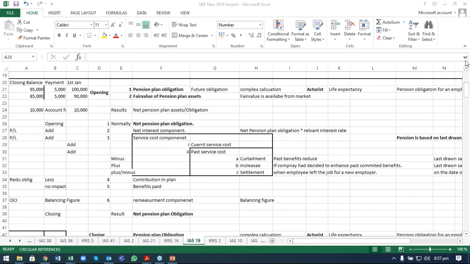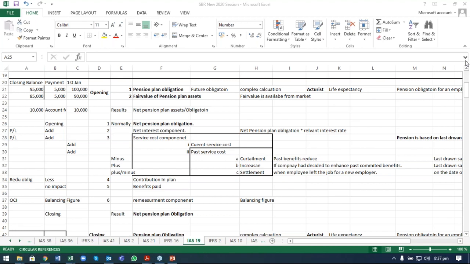So if you look at the explanation, you have to create a link to what this explanation means. I have told you earlier that this explanation is just like the disclosure notes you are going to add to the financial statements, the fifth financial statement, which is the notes to the financial statements. In this paper, examiners try to make sure you are well prepared in how you disclose the information you have updated in your financial statements. This is the cash flow statement, and these are the disclosure notes you are preparing for it, right? So this is how you would explain your answer, but it is always based on the standard.